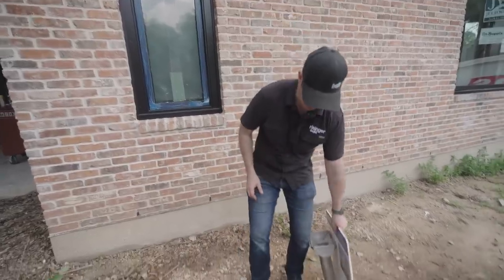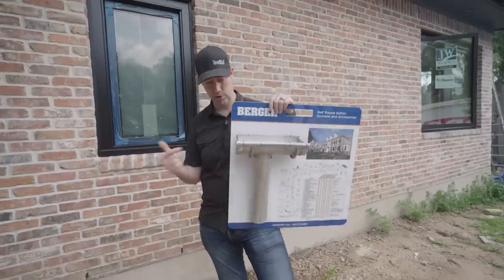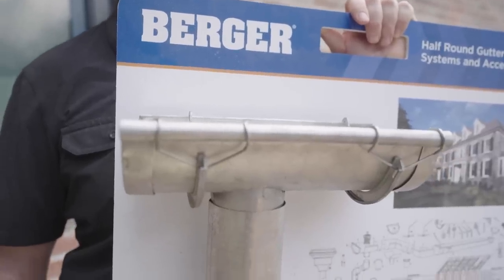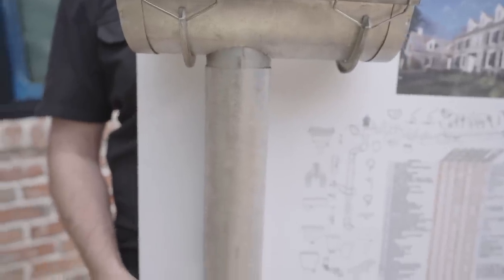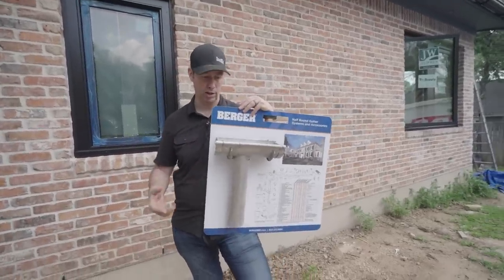This is not a very thick gauge aluminum, but if you really want gutters that are gonna last, let me show you this. My buddy Wade Paquin and Brent Hull use this type of gutter all the time. Now this looks like lead coated copper, which is a pretty traditional product. But the problem with lead is you've got some kind of questionable environmental issues, and you don't necessarily want to work around and solder that lead.